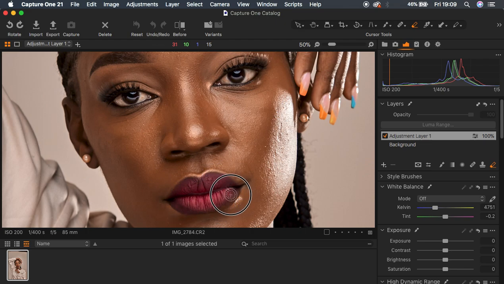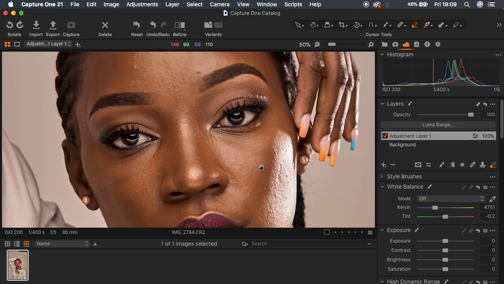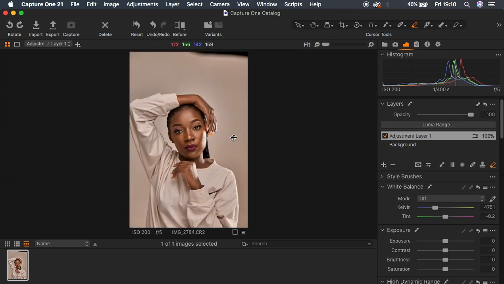Then we are going to do the same for the eyeshadow of the model so that we can get back the original color of the eyeshadow of the model. So just come and erase the color grading effect or the color match effect from the eyeshadow area. So just like that, and you're going to get back the eyeshadow area. So that looks nice to me.